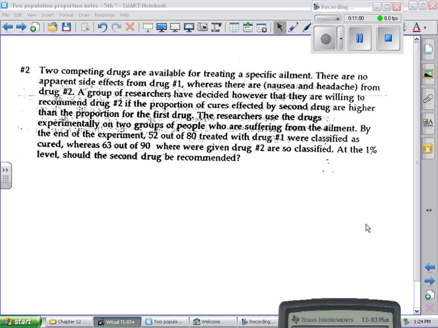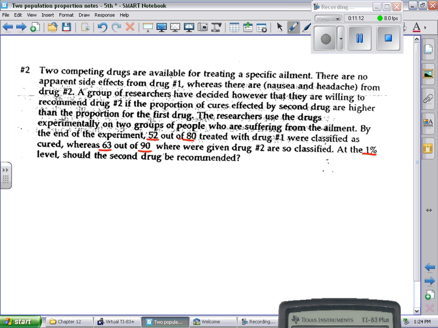Now, I think that reading this with a pen is a good idea, but simply underlining certain things is not the same thing as writing it in your answer. So sometimes it may say random somewhere and somebody wants to circle it and say, I told you it was random because I circled it. My response is, no, I told you it was random. I want you to make sure that you've reiterated that to me. So writing the P1 and P2, P1 is going to be the percent of people cured by drug one. And P2 is the percent of people cured by drug number two.